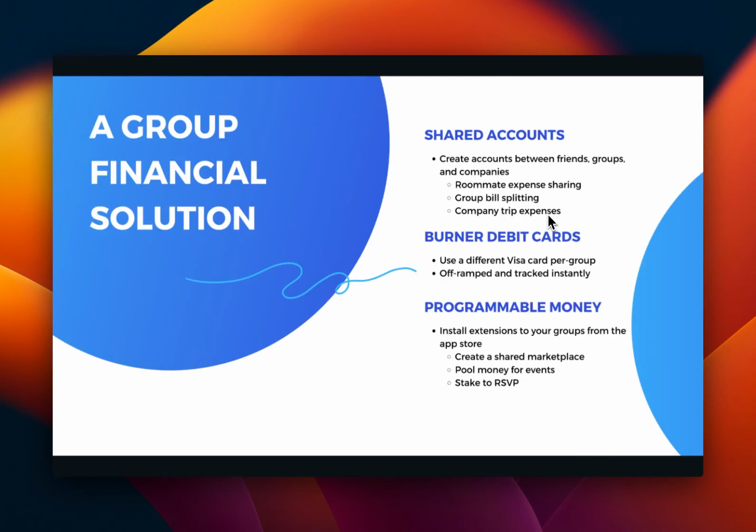So the solution that we've come up with is Sharcc, which allows you to create abstract accounts between friends, groups, and companies. So you can use this for all of the use cases that we just talked about. The real bonus here is that you will be able to create debit cards for your role in that account. If you're in an organization, let's say Boy Scouts, the scout leaders should all be able to pay from the shared Boy Scout account for events, and their burner debit cards linked to that account will off-ramp the crypto instantly, and it'll be associated as a transaction with their account and their role in the shared account.